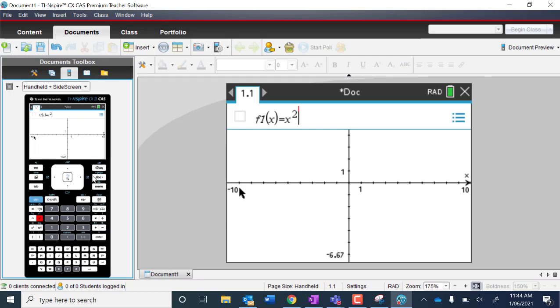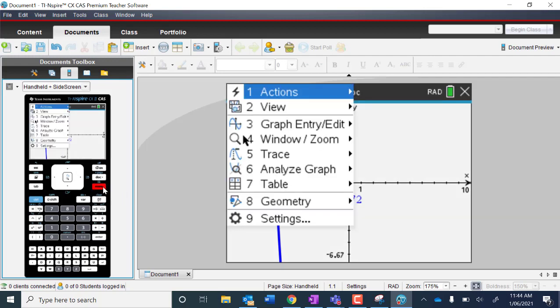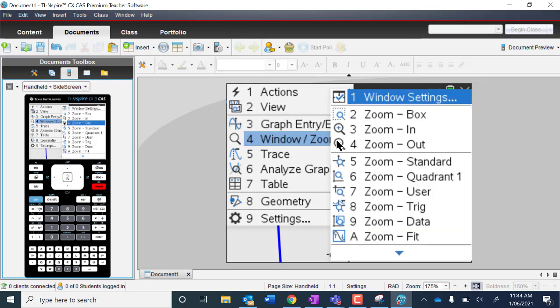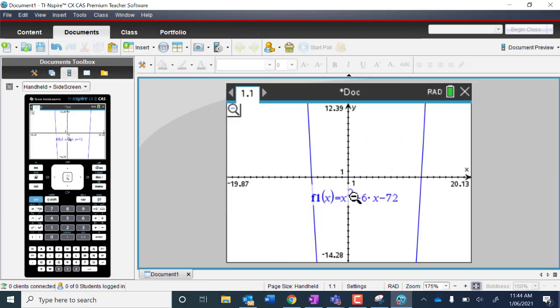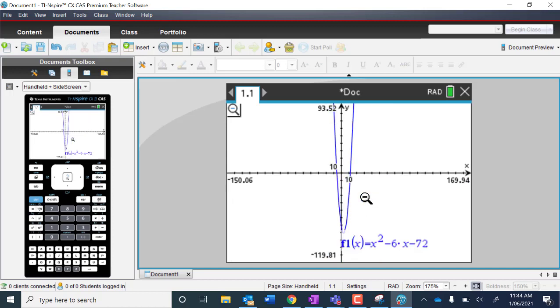Take away, now, of course, that middle term that we had to bust up into two things, it was negative 6x. And then we had negative 72. Press enter. Now, by the way, we've got to zoom out. Okay, so we've got part of a quadratic, and if I go to Windows, Zoom, and I zoom out and center around here, and I do it once, twice, a few times, actually this is the shape of a quadratic.